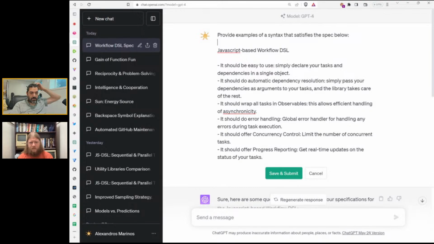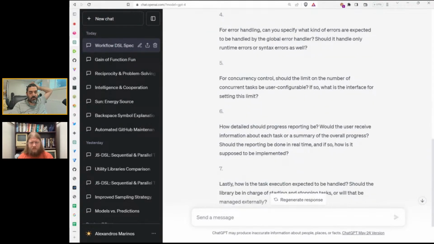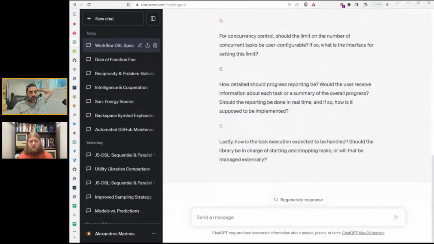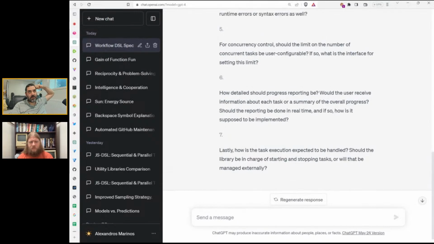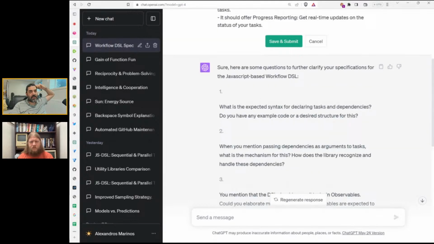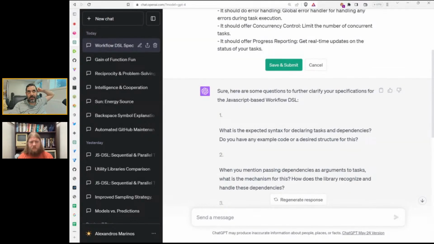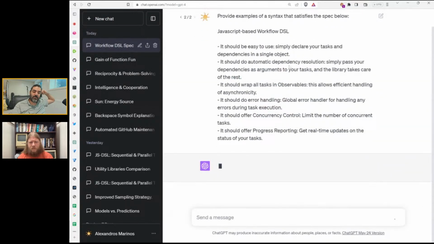So what I'm realizing is it's not really confused per se. It's just unclear. It's like, I get all these things, but I need you to be more specific. So what I'm going to try to do is make it generate something and then constrain it.